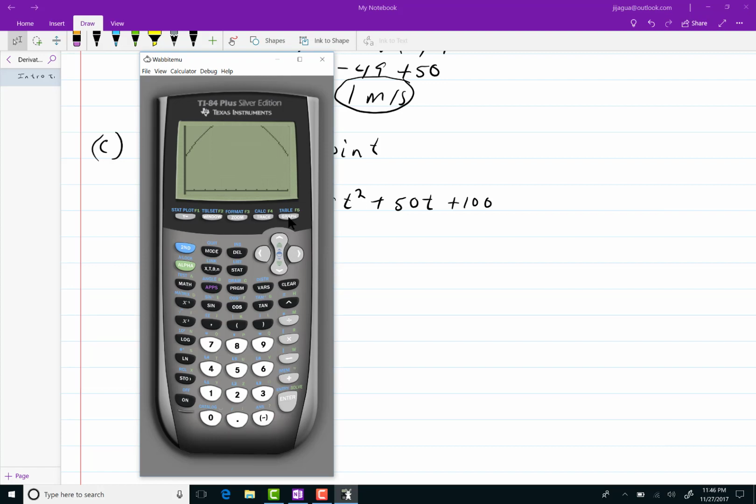I've almost got it. And I see that I need more x value too because the graph does run off the screen. So as my next shot for the window, I'm going to change my x max to 20 and my y max to 250 just to see if I've got it.